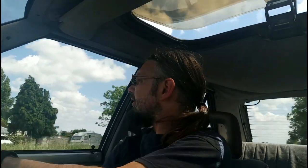Here we go. Whoa! Yeah, not bad. Not bad. No power steering here, but that's alright, it's nicely weighted. Seats are very soft and very French. Now let's pull over and we'll have a closer look at the dashboard.